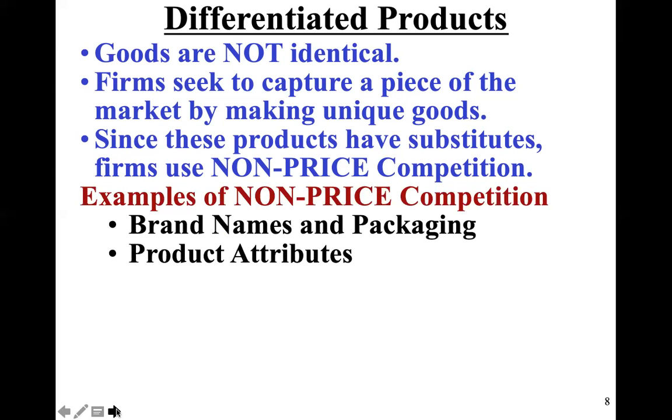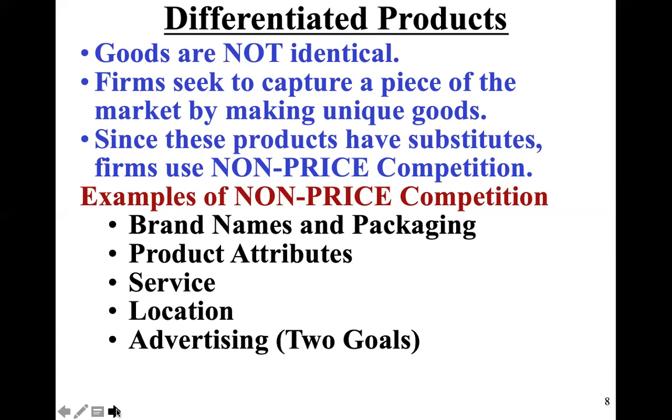Adding particular product attributes, including really, really good service when you come to us. So maybe you're a Mexican restaurant and your food is good, but it's kind of like everyone else's, but your service is amazing, right? The waiters are really attentive. They remember your name when you come in, and that's going to help you make your restaurant stand out from all the other guys. Location is a way that you can make yourself stand out.